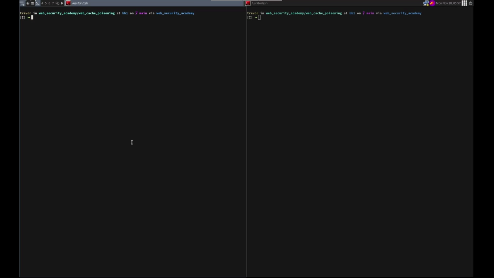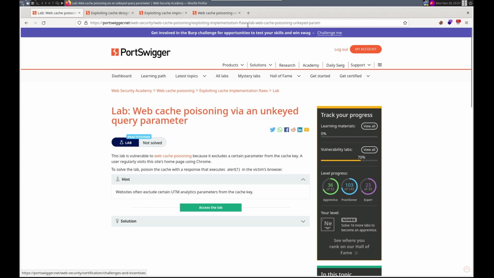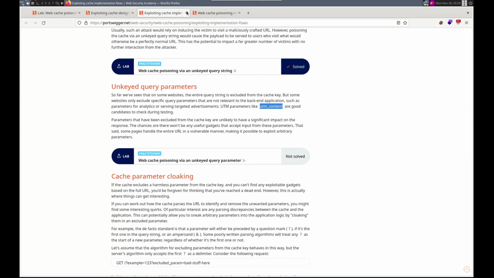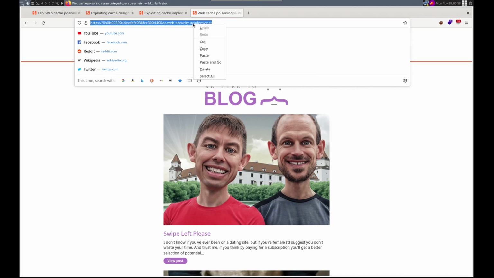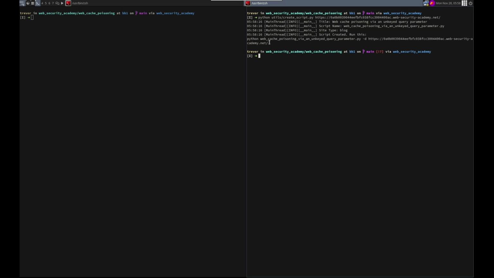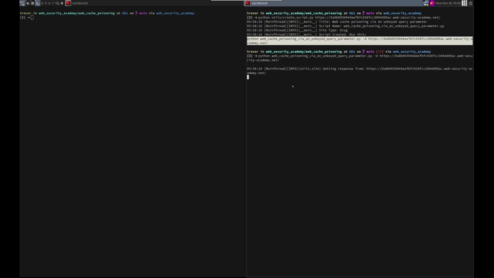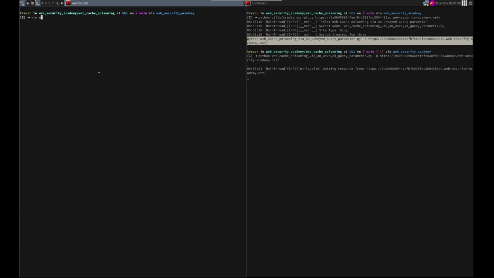So let's start writing our exploit, our script. I just need this. No, this. And Python utils create script for that. And we're going to copy this, paste it, and vim web cache via parameter.